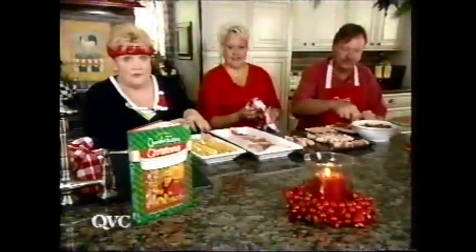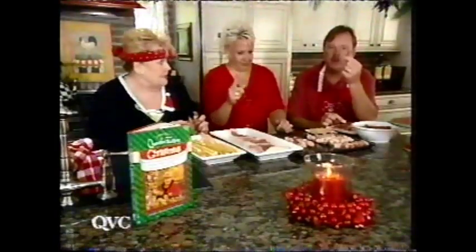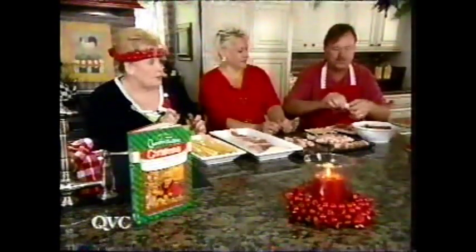Now, we got bored with this one year, and then Tim says, if we're going to do pork, let's do pork products wrapped in pork products. Pork wrapped in pork. See, now watch Tim. And he wraps half a piece of bacon around a smoky link, rolls it in brown sugar, and puts it on the same pan.